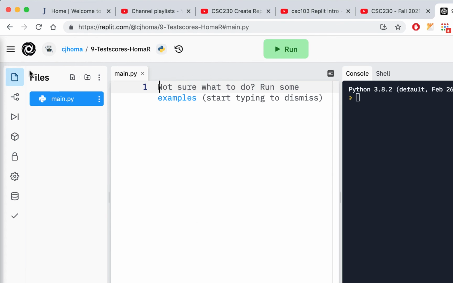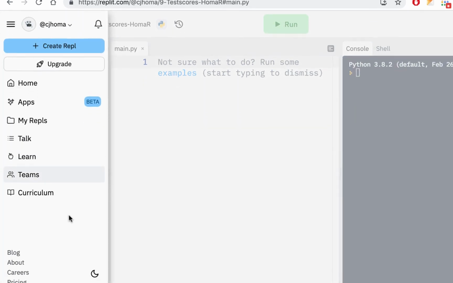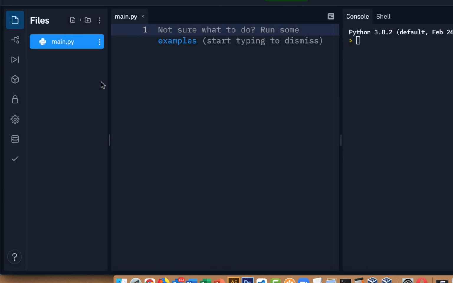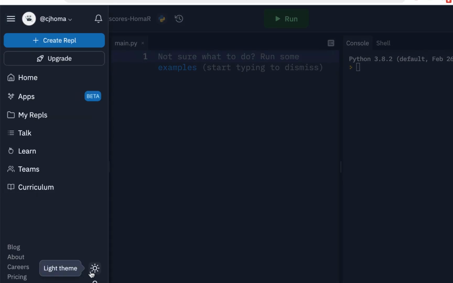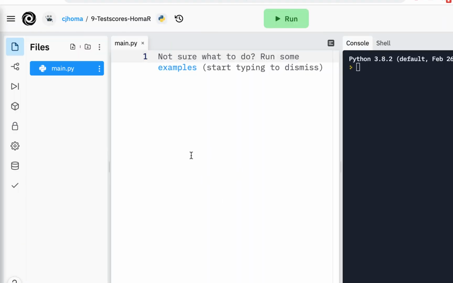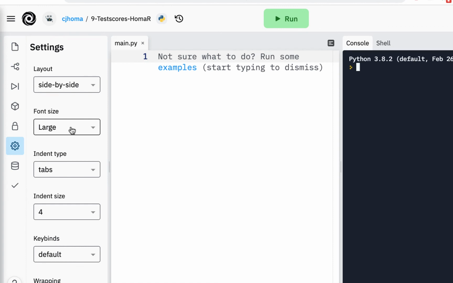So if you want to work in dark mode, you go over here to your sidebar and click on the moon. If you're working in here and you don't like it in dark mode, you just go to this sidebar again and put it back to the sun and just click on here to make that go away. And remember, your settings for your actual REPL that you're working on are over here. These are your settings over here, and it no longer has theme in here where it used to in the past. So that's getting set up with Replit.